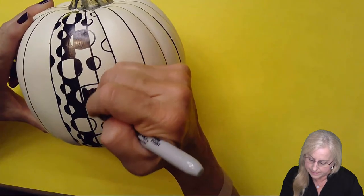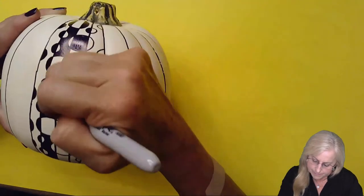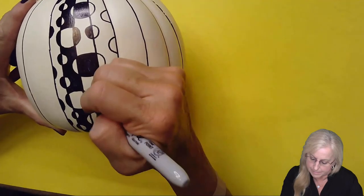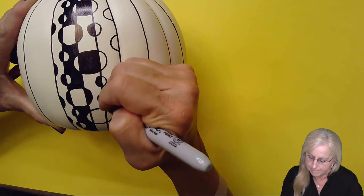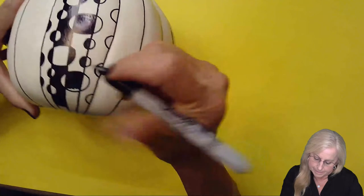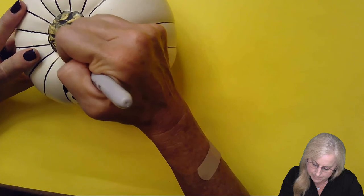Like I said, I've been decorating a lot of pumpkins, so that marker was dying out. I'm still on the white stripe, so it's black orbs. And then I'm gonna end with a black stripe. Okay, so then the last one is the black stripe. Start at the top and work my way down.